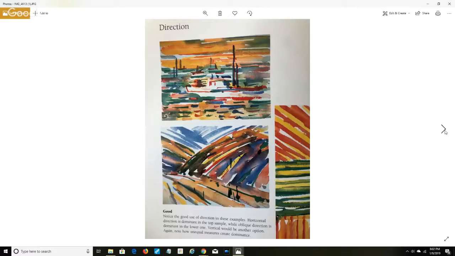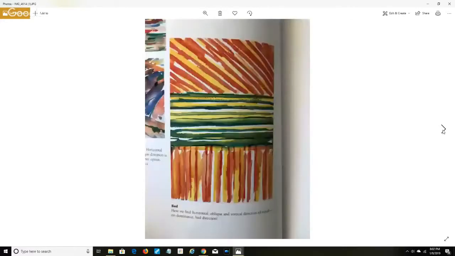Direction is a real important design element for picture book illustration, right? Because you're moving laterally across a 2-page spread, and the reader is following along and following the character in the pictures. Here, the directions are too much alike. Everything has equal placement. It's too conveniently in thirds, horizontal, vertical, and diagonal.